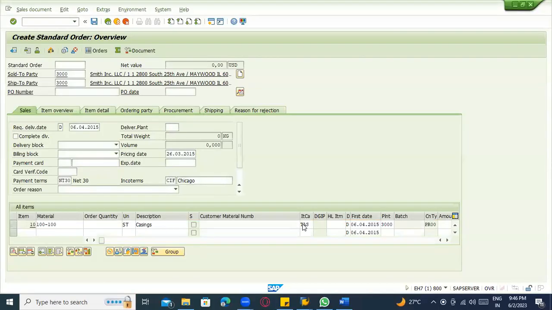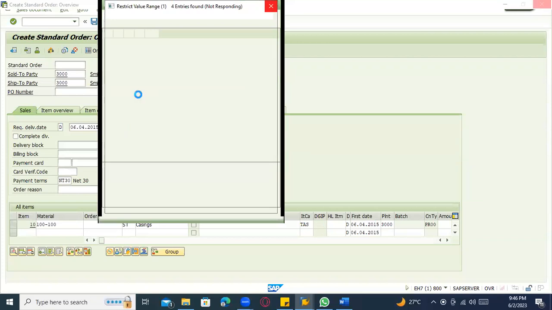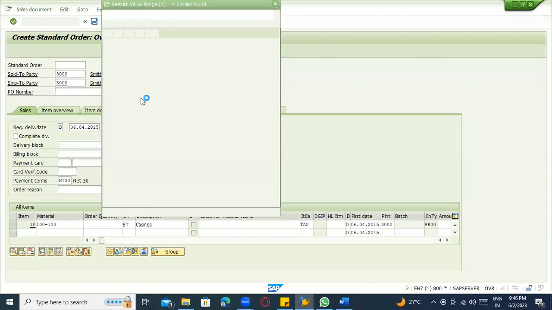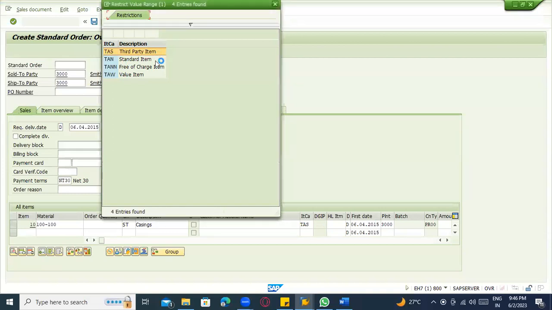So the conversion you can see here. If it is a TAS, it is a third party. In SD, at the sales order level, if it is a TAS, that is a third party. If it is a TAN, it is a standard. You can see here TAS third party item, TAN standard.